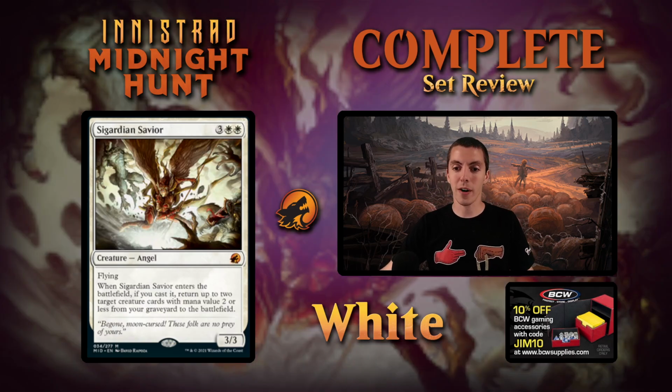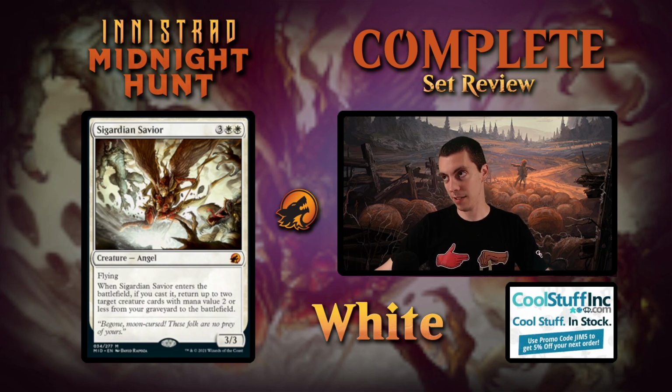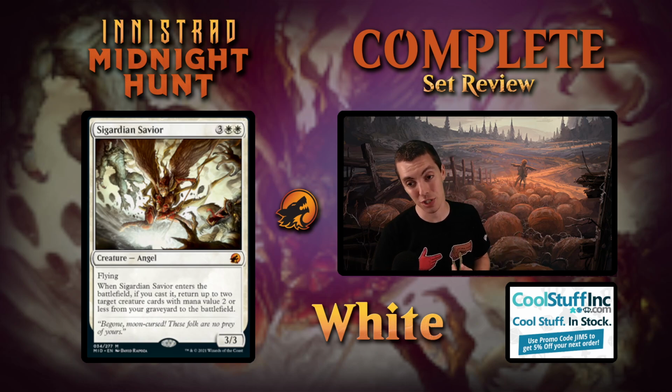Up next is Sigarda's Savior, which is a 5-mana 3/3 flyer. When it enters the battlefield, if you cast it, return up to 2 target creature cards with mana value 2 or less from your graveyard to the battlefield. So, a little bit Revelarkian. And unfortunately, mana value 2 is different than power 2, because mana value 2 is tough.